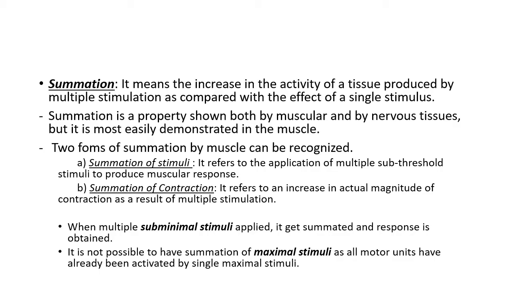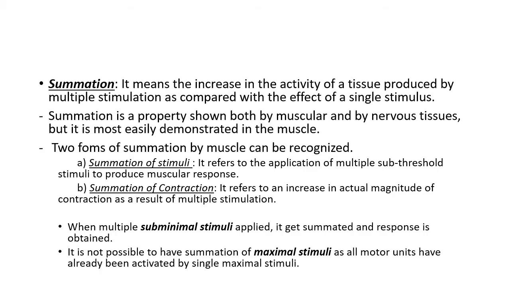Then there are a few other things to note down. One is when multiple subminimal stimuli are applied, they get summated and a response is obtained. But it is not possible to have summation of maximal stimuli, as all motor units have already been activated by a single maximal stimulus.